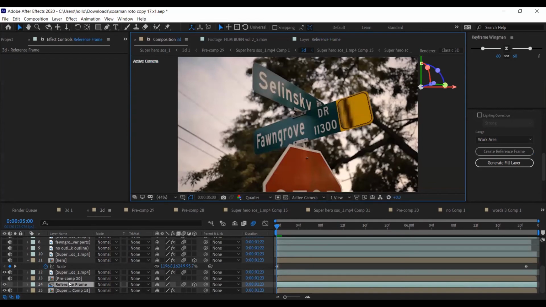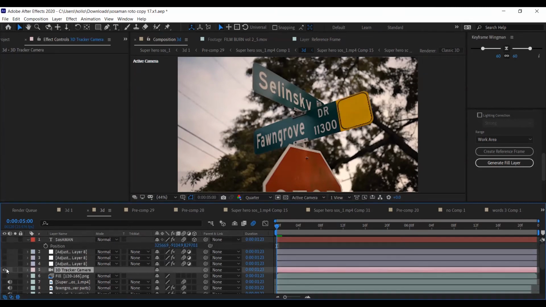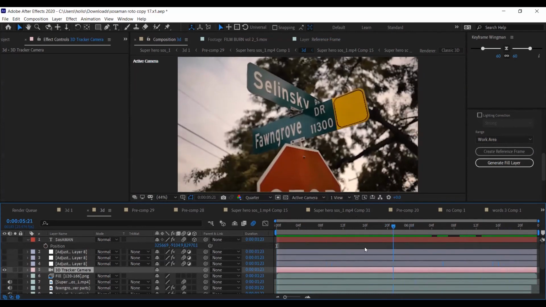Now, what I had to do was scale this up a bit, as you can see, a lot, just to make sure I only got the yellow part. And then I had to 3D track this. So I used a 3D camera. I got the camera there, and that's how I kept it in place. Or you can manually do it. It's up to you. You just want to make sure this yellow part stays as smooth as possible in place, so you don't have to go through all this over here. You can just do it manually and quickly. Now it slides a little bit, but you can't even really tell because it's just yellow. But sure, that's the main thing.